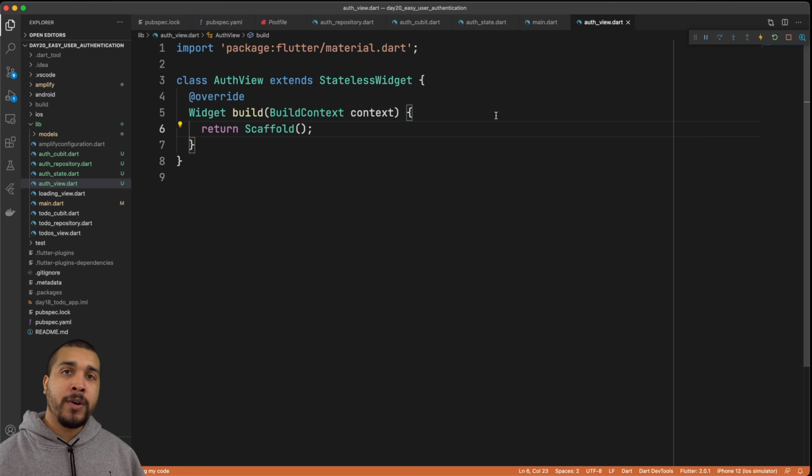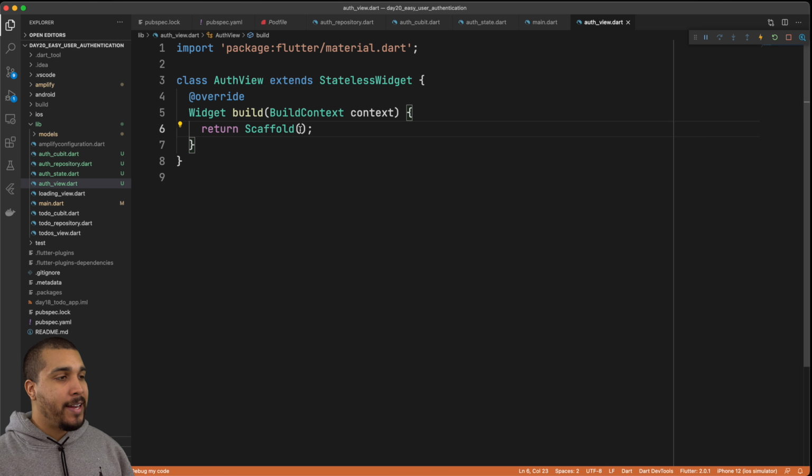Now, since we are going to be doing authentication through the web UI, all we really need to do is trigger that function from our auth repository, which is the web sign-in, to actually kick off. And we do that by accessing our auth Cubit, right? So what we really need is just a button that says sign in, and it's going to kick off that entire flow for us.